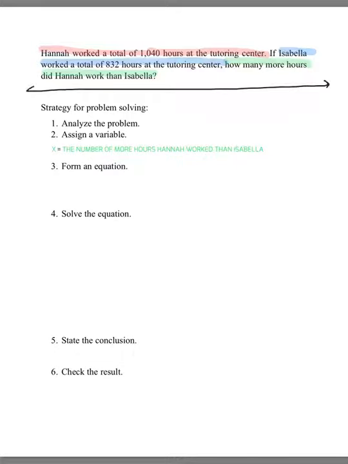So this number line is going to represent the number of hours they worked. And then we'll go by hundreds.